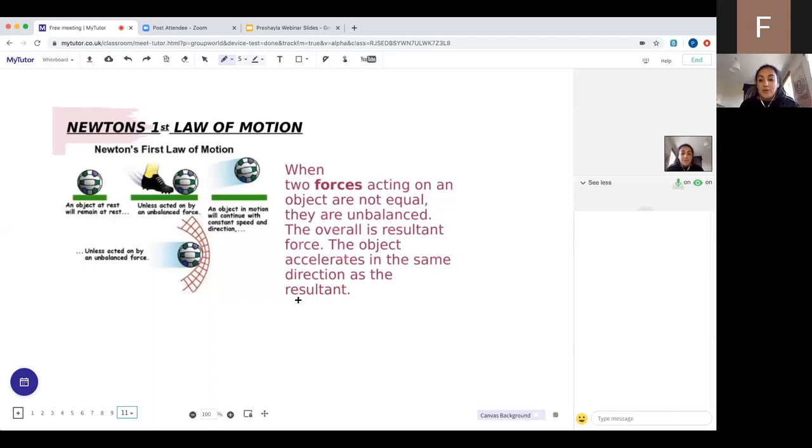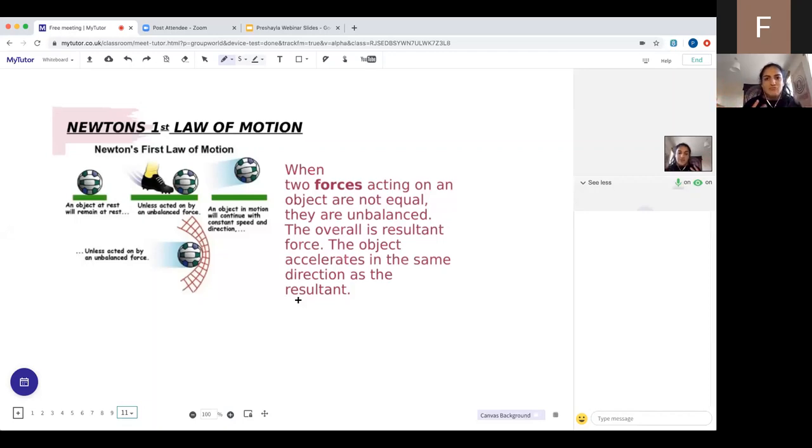The same with a ball flying through the air. So let's say the object is in motion. It continues with constant velocity unless it's hit by an unbalanced force. So, for example, a ball flying through the air ideally stays in constant motion. So Newton's law says that a ball carries on forever, moving in motion.